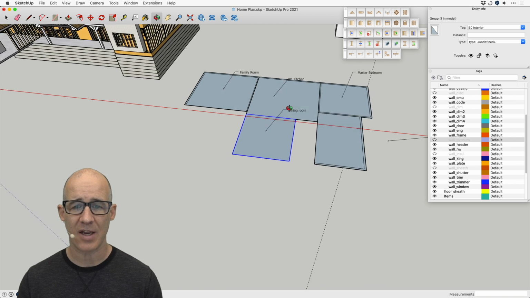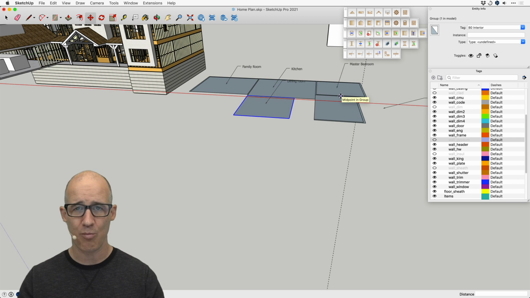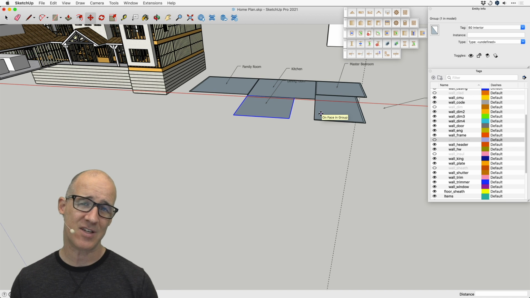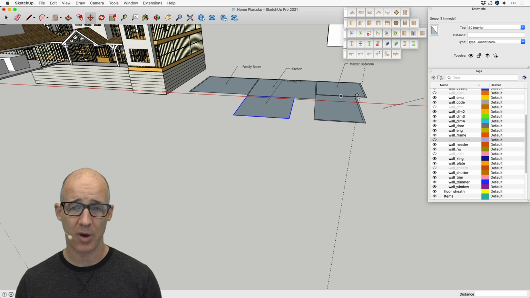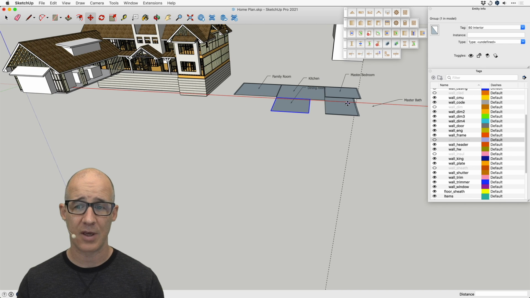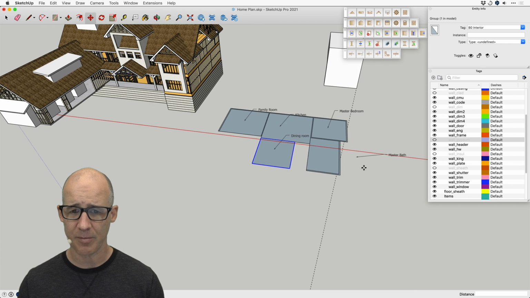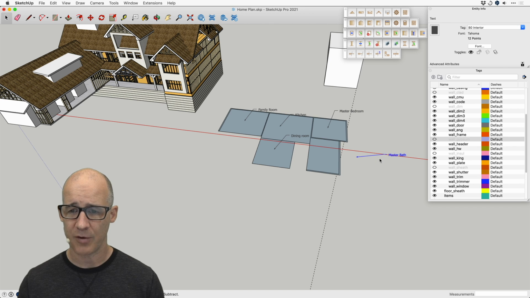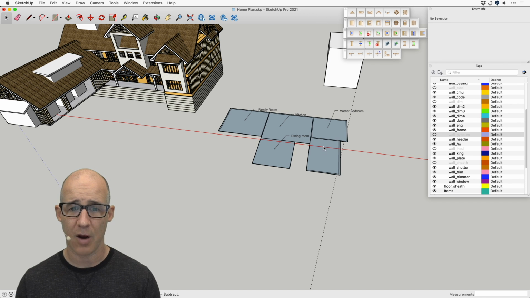Now, what I like to do is keep things on the same working plane that I'm going to work in. I could push this all the way up the Z-axis, but I can also put a copy of all of this over to the other side. And it looks like my master bath became disconnected there. I'll have to reconnect that. Go ahead and get rid of it for now.